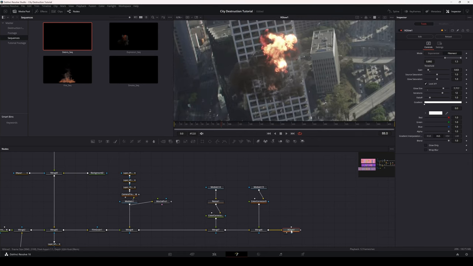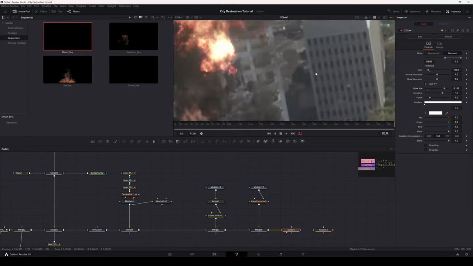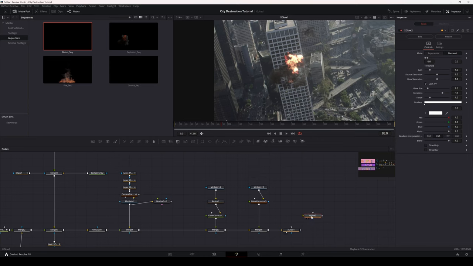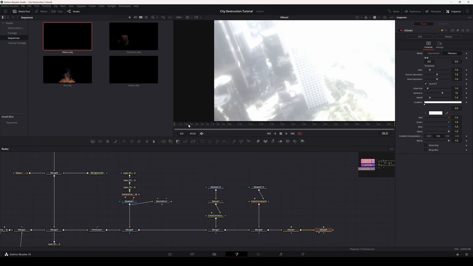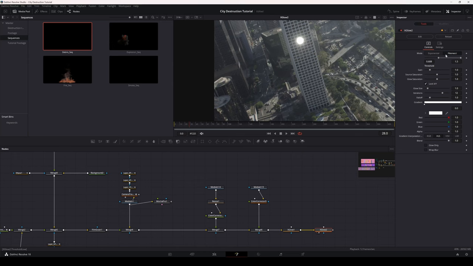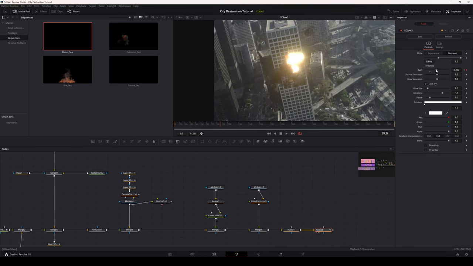But typically you'll want to double up your glow. So this first one was a bit more large, spreading out a bit more. And this next one we're going to make it do something interesting. Add another X glow, and let's come back to the first frame where we see the explosion happen. So we'll pull the threshold back just like we did before. We'll up the gain, and we'll set a keyframe on the gain. And then we'll go ahead quite a ways, and we'll drop it down some.